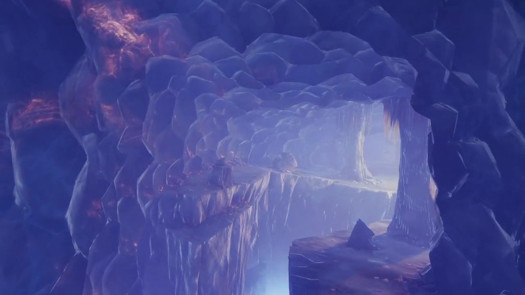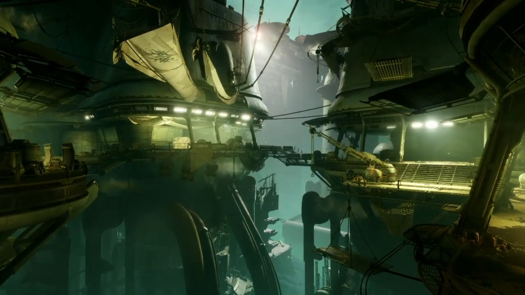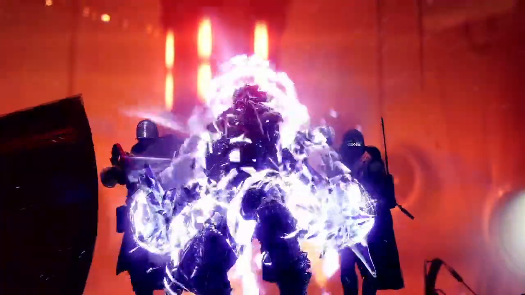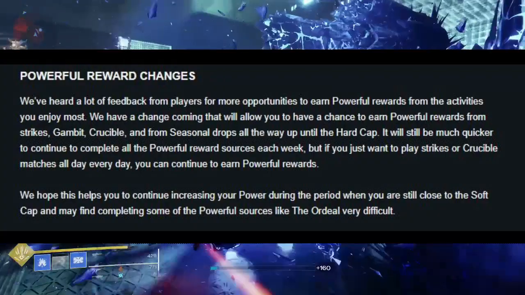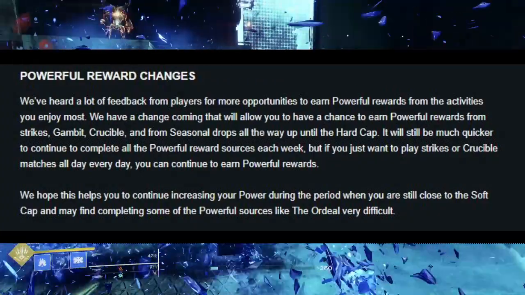To make this mighty 150 level jump, I'd recommend playing through the initial story beats, completing lost sectors and public events first, as this will generally bump you up with blue and legendary gear regardless. Don't claim any powerful or pinnacle rewards during this time if you're keen on maxing out potential drops, as these will be the only way to make your way to the hard cap of 1250.